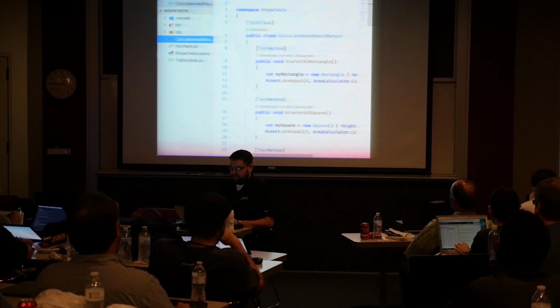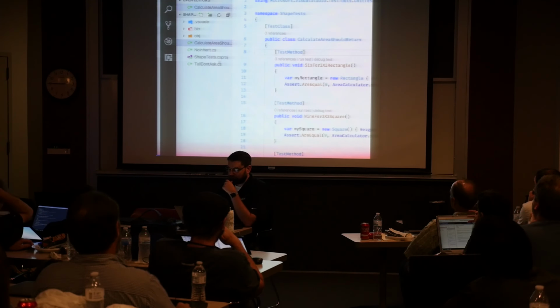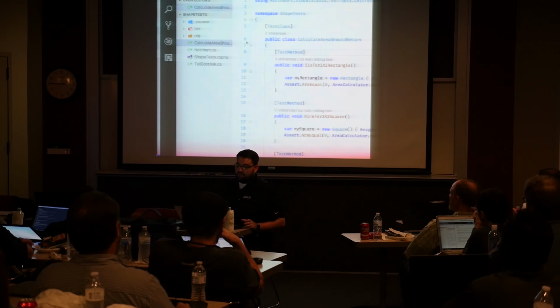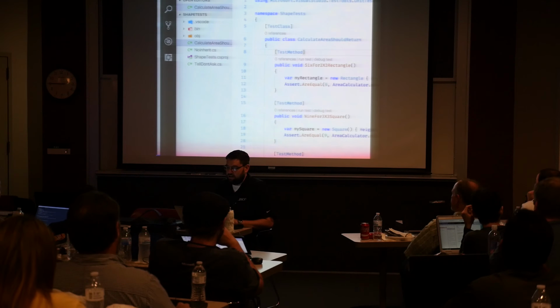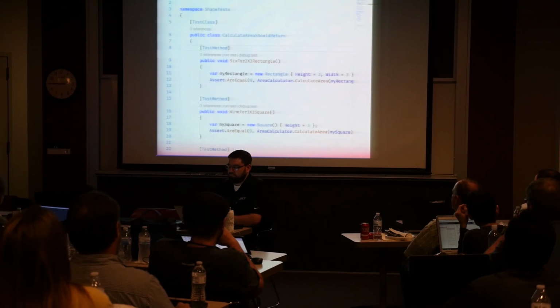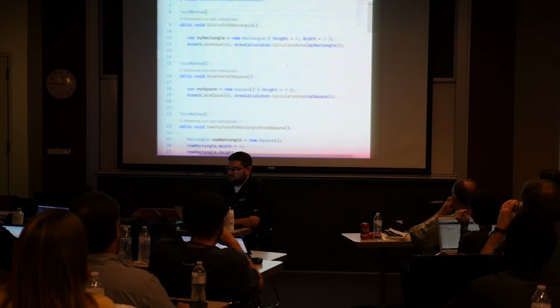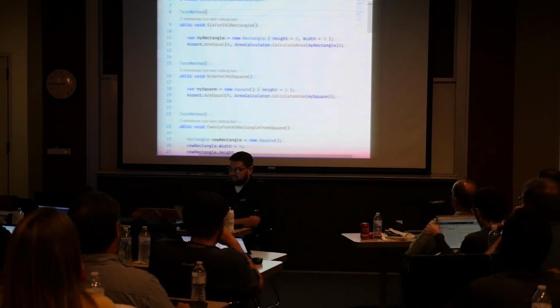First, we're going to take a look at a project called Shape Tests. This is the one that I am legally and contractually obligated to show. So I am hopefully meeting all of the legal requirements. First, we're going to take a look at some unit tests. Here we have a unit test, and it is asserting that we get back an area of 6 for a 2x3 rectangle.